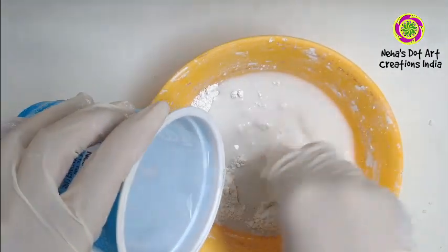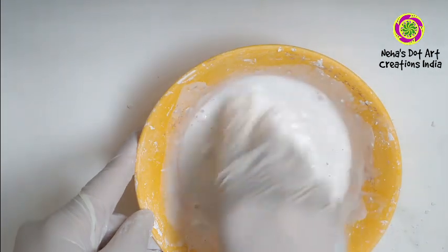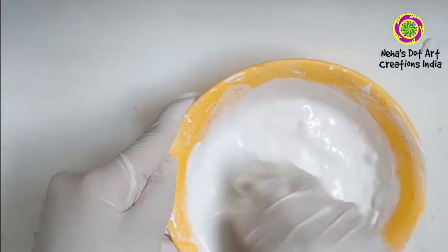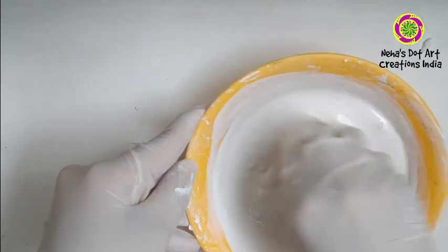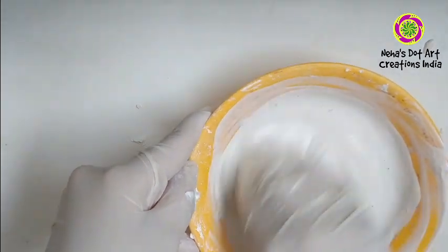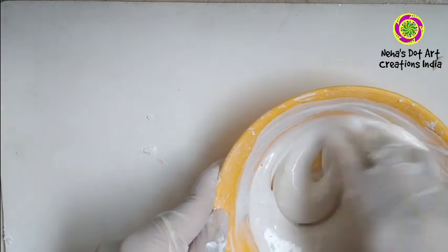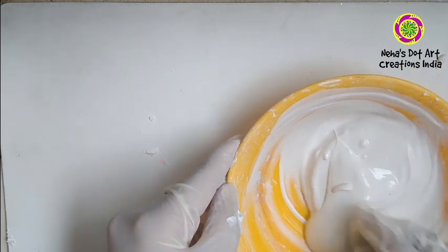To make rocks without a mold, we will need to wear gloves. First, we will mix gypsum powder with water and keep mixing it with our hands in soft round motions. We need to continuously keep stirring the mixture so that it doesn't start setting. Our aim is to let the chemical process start and as soon as the mixture starts hardening, we will form it into our desired shape. So till the mixture starts thickening, we will keep mixing it with our hands.